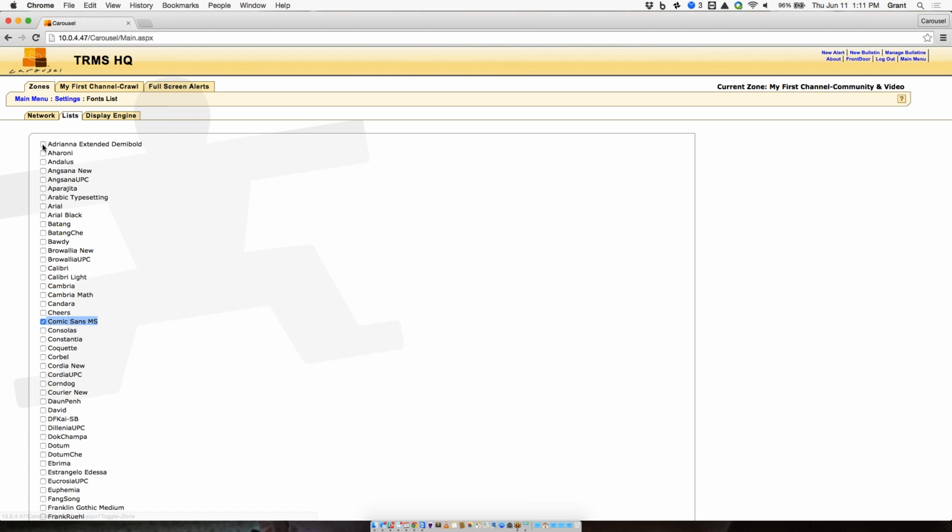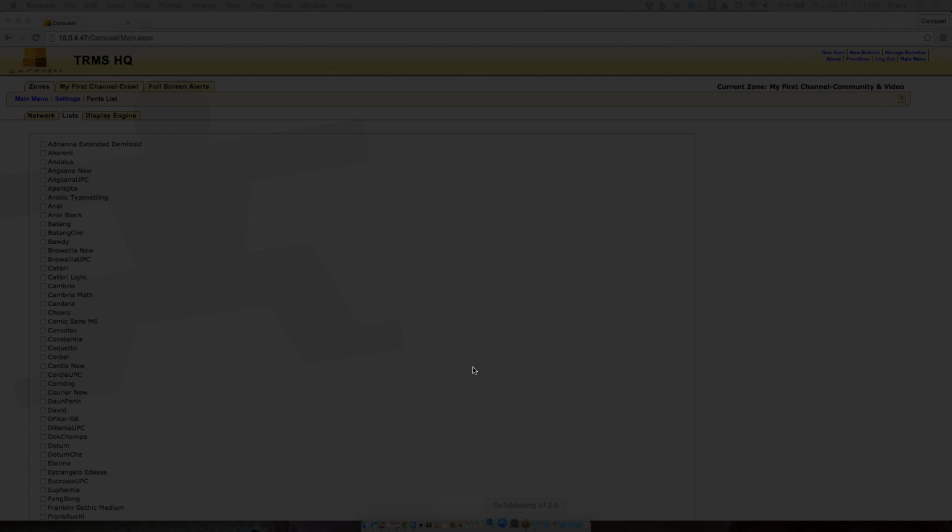Otherwise, if there's only 2 or 3 fonts that you want to utilize, start clicking away and take out all of those additional fonts with the exception of your specific branded fonts, which are the only things that you want to see. Now again, this is one of those things you have to do on a zone basis. So each time you create a zone, you would need to go through this process. But typically speaking, on most systems, there's only 1 or 2 zones that a majority of people are going to have that type of access in.